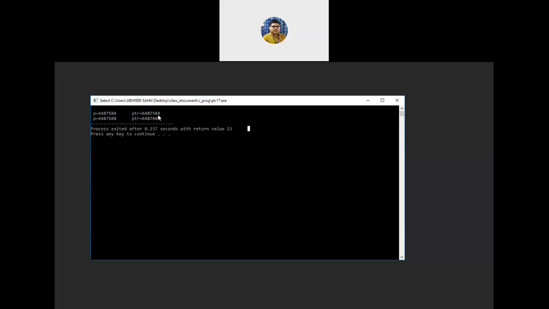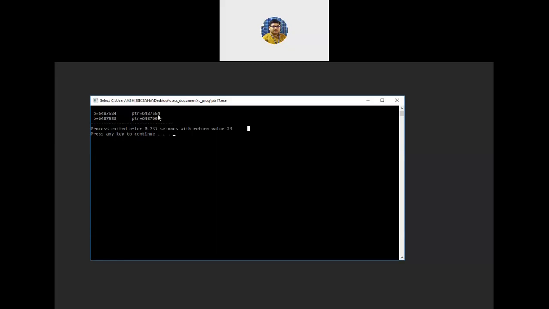But when I am advancing ptr by 1, it will not point to the next element, it will point to the 6th element, because ptr is basically pointing to an entire array consisting of 5 elements. So automatically it will advance 5 times the size of each element, that is 20 bytes.